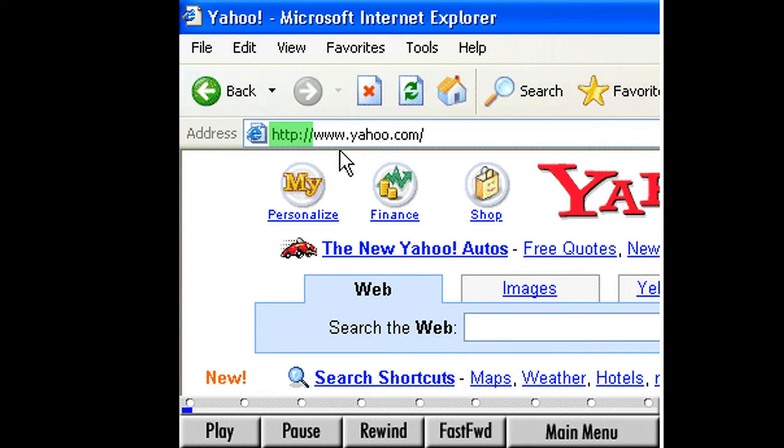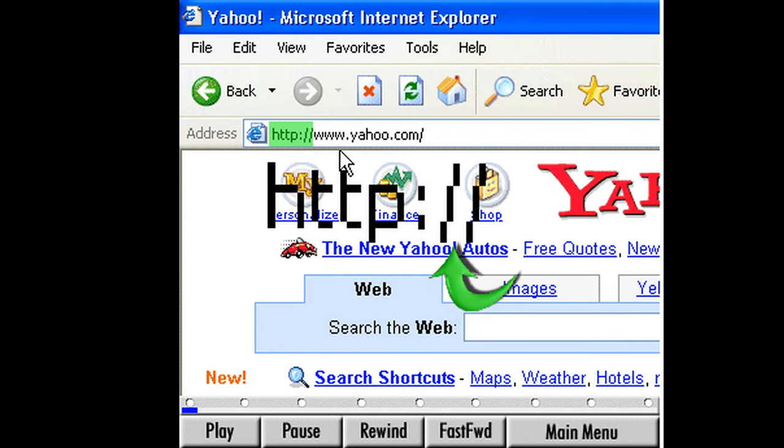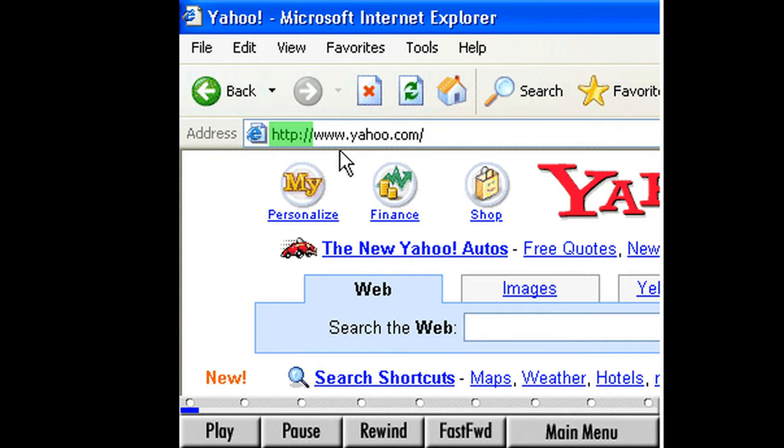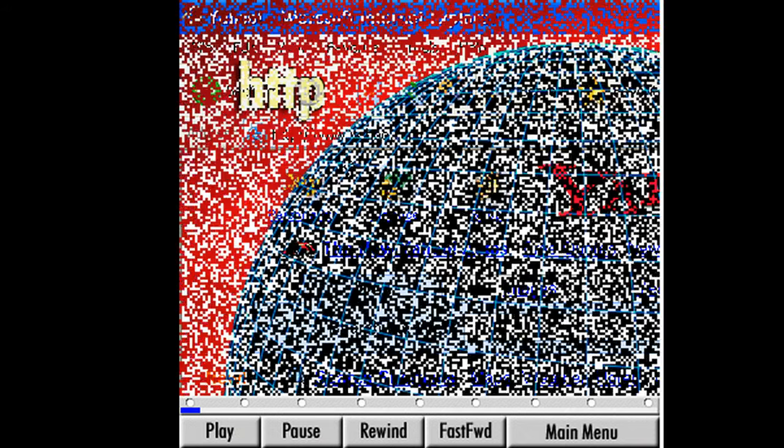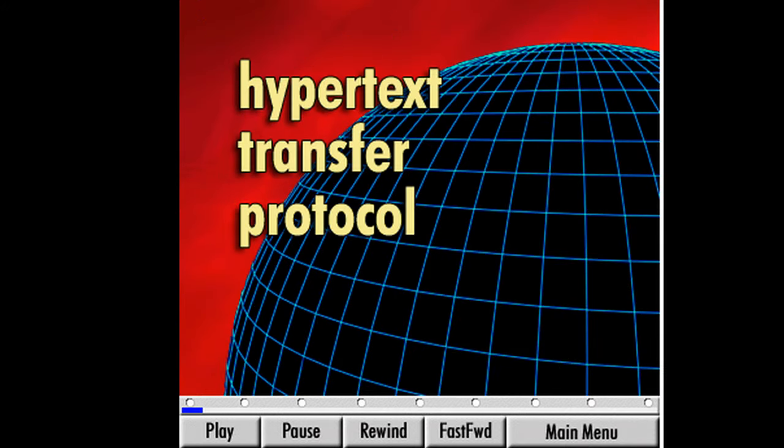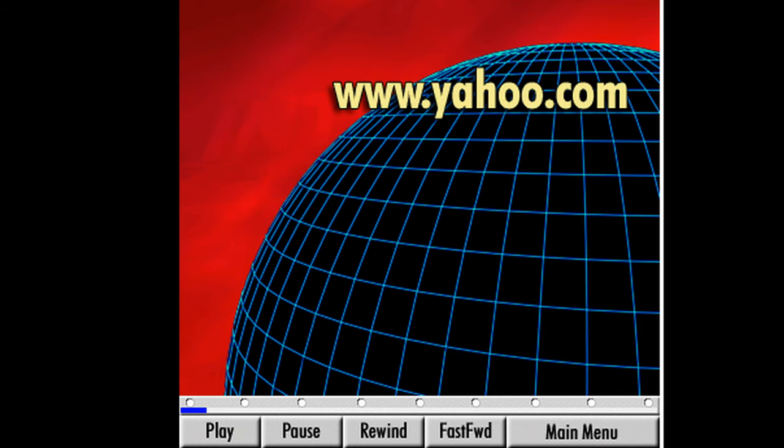Notice back in the address window there are now some additional characters, HTTP, a colon, and two / symbols. This tells us we're actually at that website. HTTP stands for Hypertext Transfer Protocol. It's a set of rules for communicating and transferring files on the World Wide Web. The HTTP prefix is automatically added when we type an address in the window, so we never have to type it in when entering a website address.